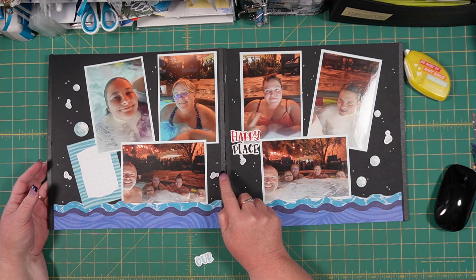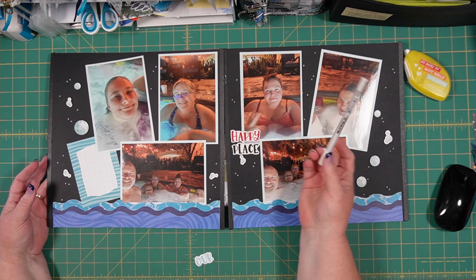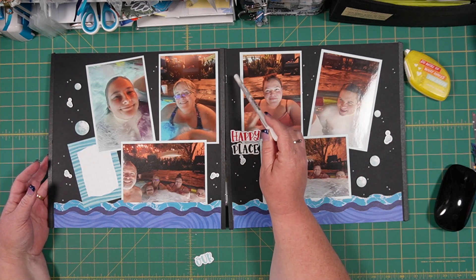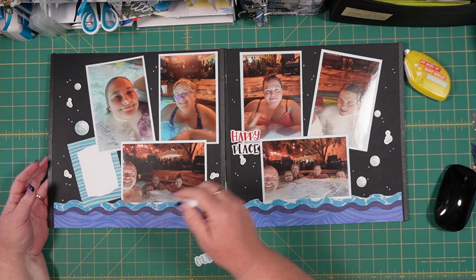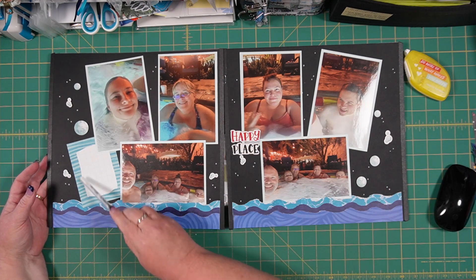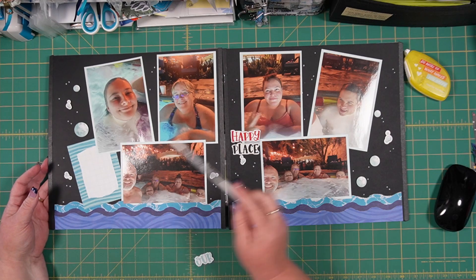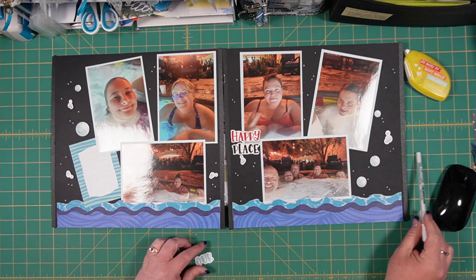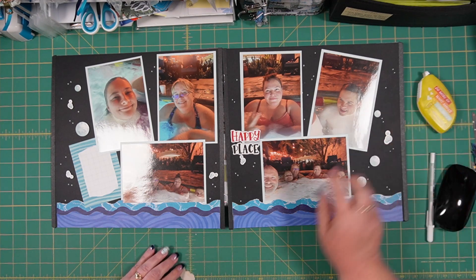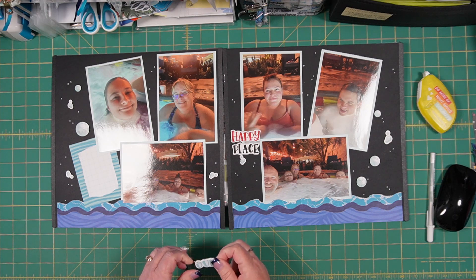The stickers come from Serene Waters, and I used a jelly roll pen to make these tiny circles as dots to add to my bubbles on the page. This journal box is also from Serene Waters. The 'Our Happy Place' piece, which I was just getting ready to put on here when I decided to go ahead and video this for you, is actually from a company called Echo Park.